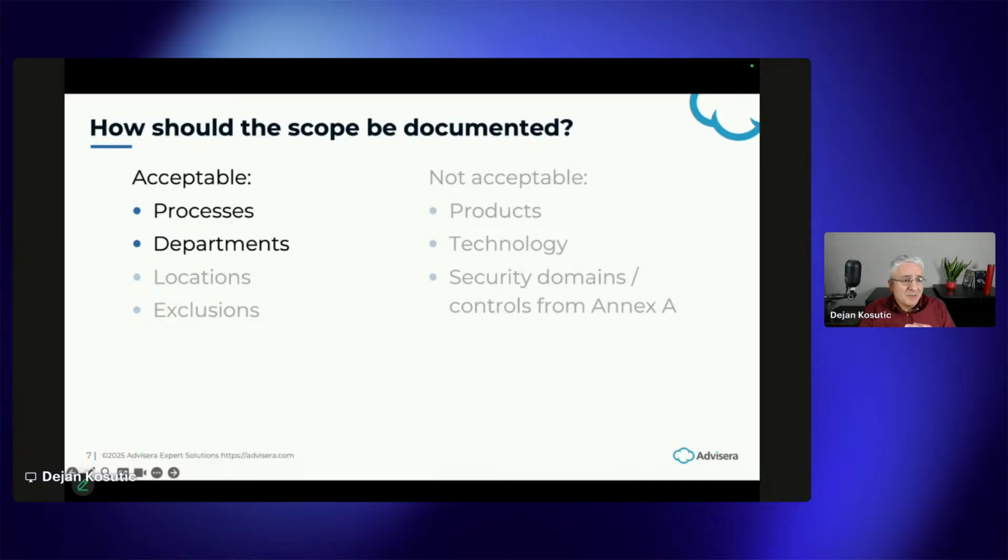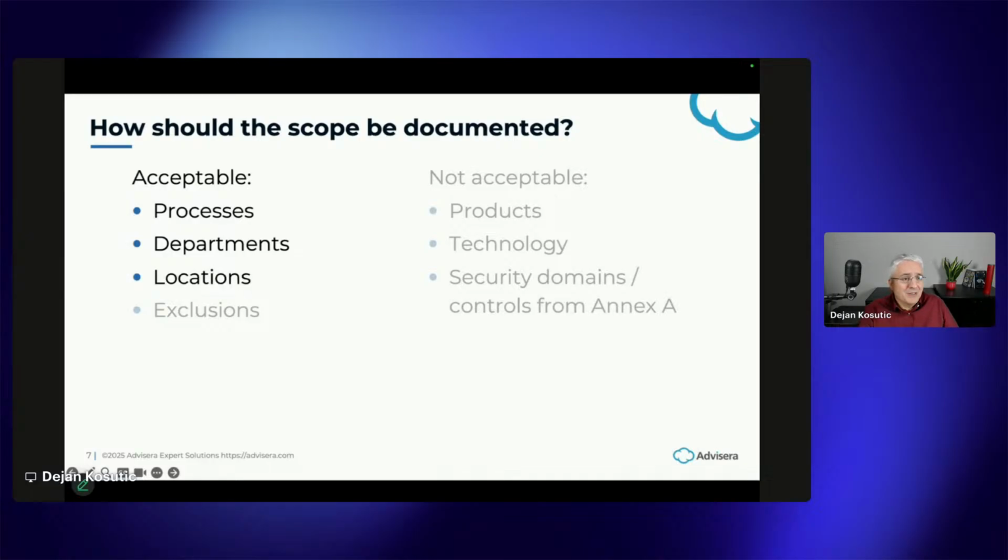One process might be simply the coding. I mean, developing the software code, right? The second process within might be the QA, where basically you're checking the quality of the code, you're testing these kinds of things. You might also have a process of uploading this code into a repository. So basically one department might have several processes, and this is how you can describe your scope, both in terms of departments and processes.